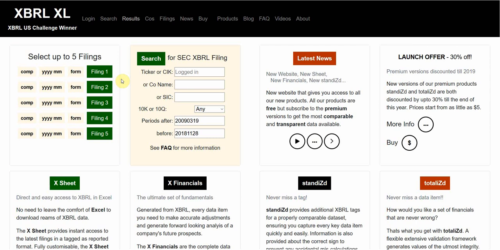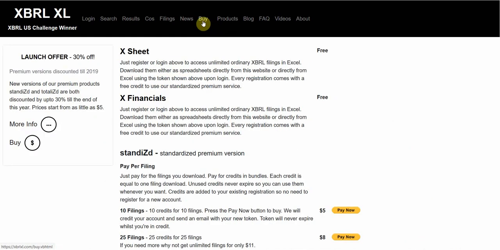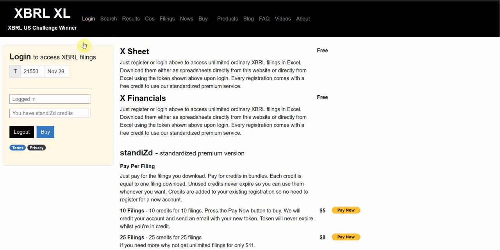And these boxes and the changing of the boxes works on every page we have. So, for example, if you go to our buy page, if you're interested in buying one of our products, and you have a look at the details and you see that in order to use our product you need a token, then you might remember that that exists on our login page. So you get to log in and you can pick up the token there ready to use in the X sheet in Excel. So yeah, you can do that.